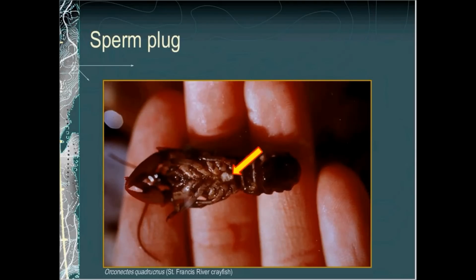However, some recent genetic work has shown that a female can actually mate with multiple males and have a clutch of eggs from different males. So I don't know. That's still kind of up in the air on the actual function of this thing. But if you happen to find a female that has this sperm plug, it's a pretty safe presumption that she has successfully mated.